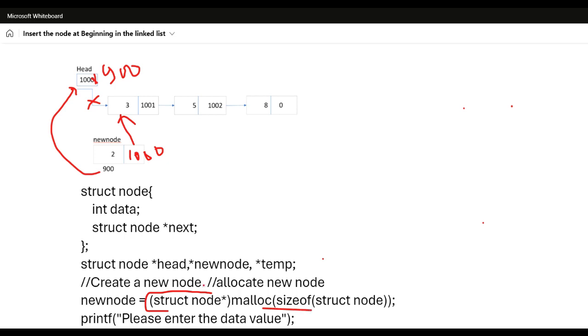And now I want to insert the node from user input. So simply we write here printf, please enter the data value, and scanf %d and ampersand new node arrow data.